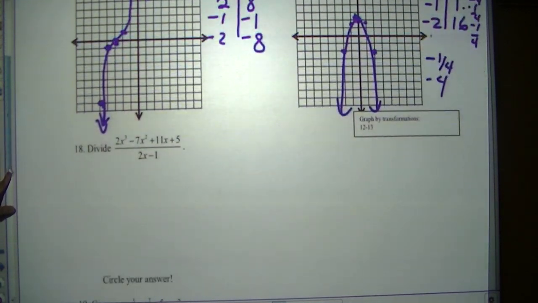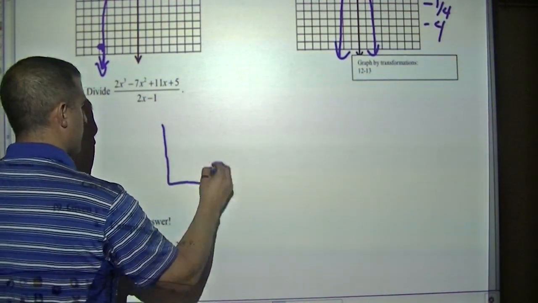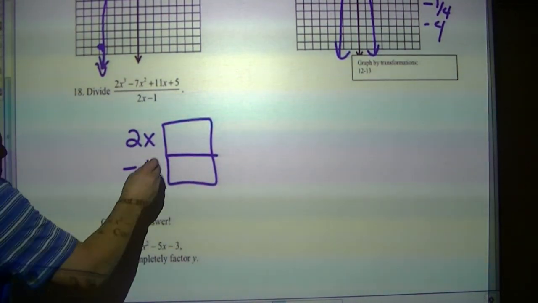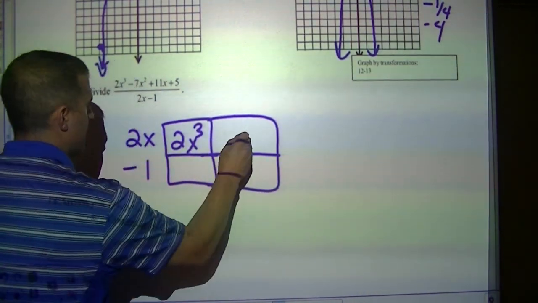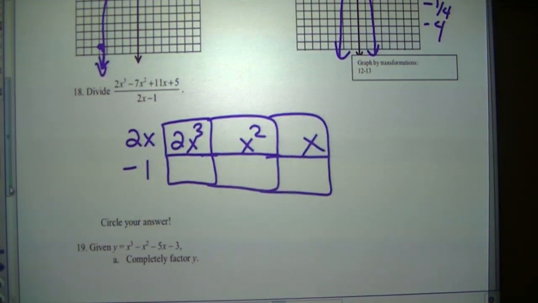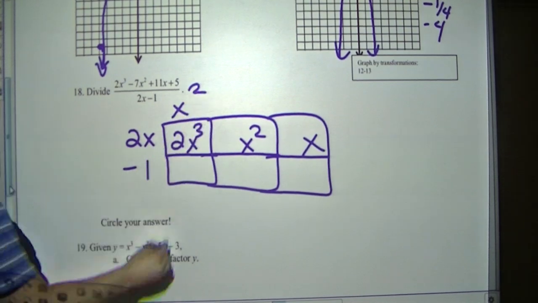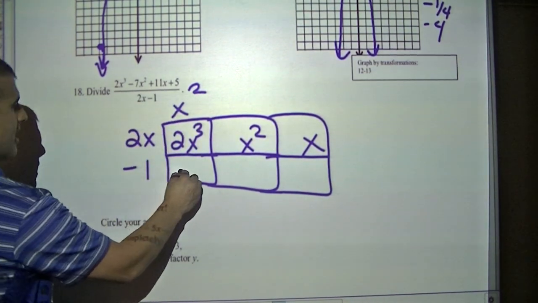Okay. Moving on to 18, division of polynomials. The way that works, okay, 2x and -1. This first term goes in here. So what that tells me is I'm going to have an x squared. I'm going to have an x term. Okay, I might have a remainder depending. This times this has got to give me that. The only possibility there is x squared. The logic now tells me it's this times this gives me this, which is -1x squared.